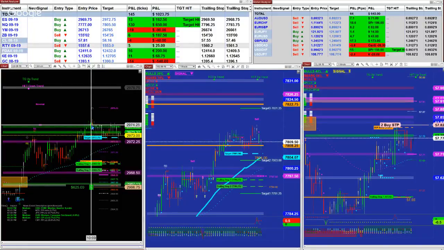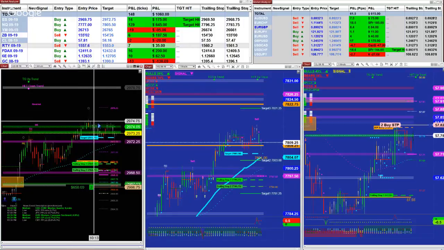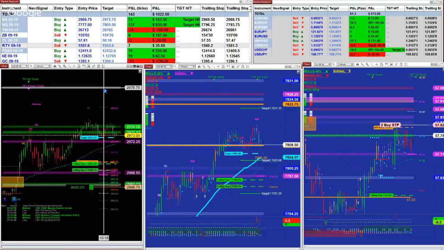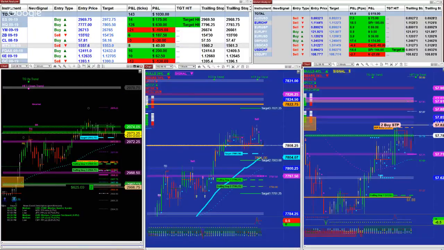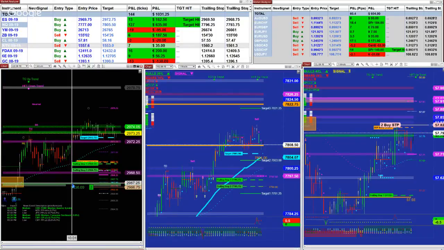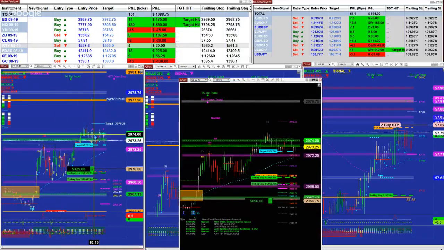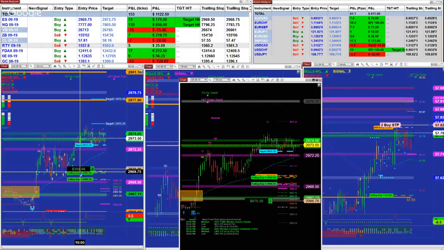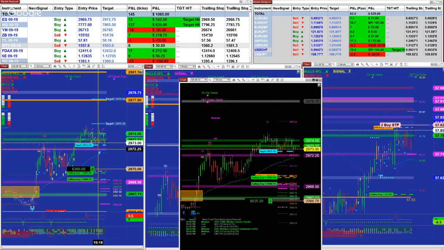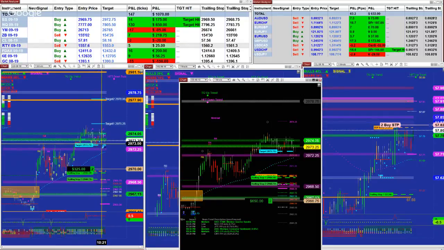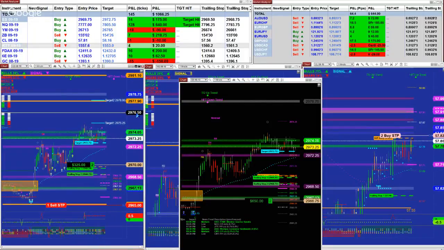As you see here, the ES is on a double projection. We have a 74 level, which if we break the 74.25, the next target is 29.78. But we will take one piece at a time. This is an early entry on the projection, and the entry signal is the same story, and we have already hit the target. If you look at the market analyzer, we already hit the target on the ES, and as you see, we hit target one as well. So maybe there is not much left in here.